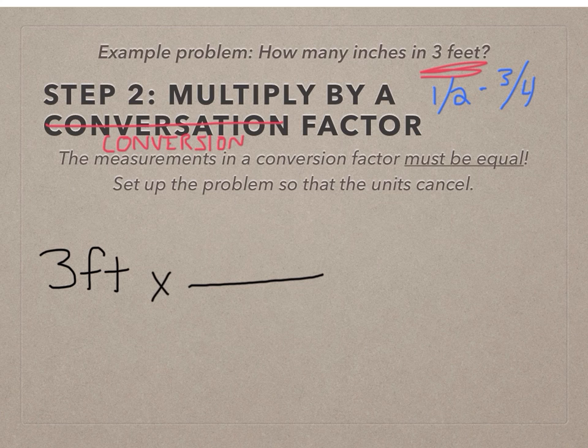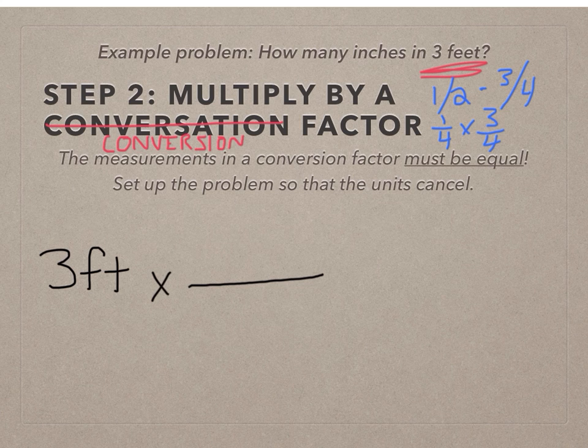So for science at least, you ought to get in the habit of writing your fractions elementary school style, like this. And you can do, I put an X right here. You can do a dot like I did. Well, that doesn't look like it, but that's a dot. So in other words, try to make everything visually horizontal, and you make fewer mistakes. So this division bar that I did, I made horizontal for that reason. So you're going to multiply by a conversion factor.